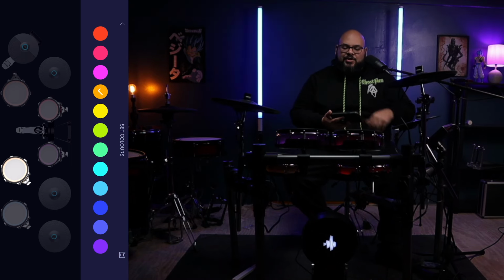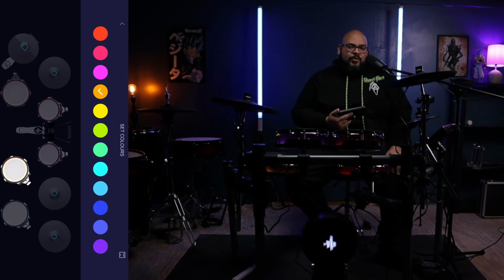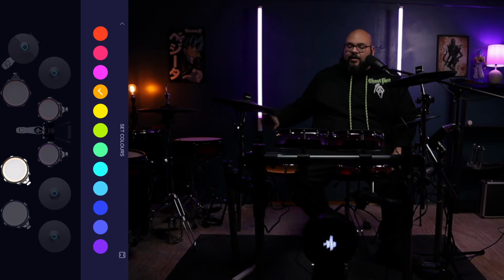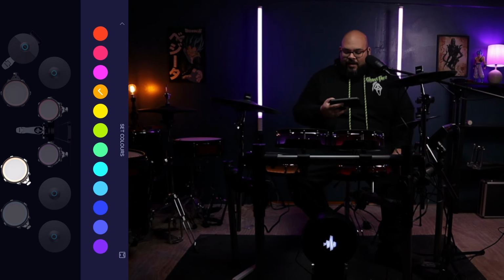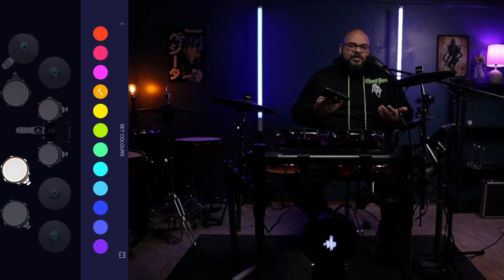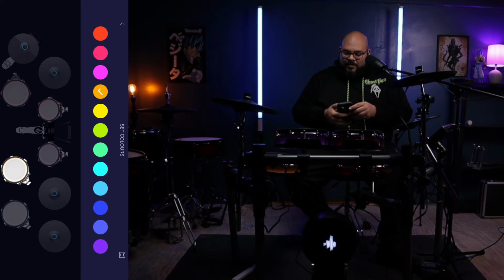You can extend what you got right here, which I think will increase the drum set's playability dramatically. Having another tom and another cymbal will make things much better on this drum set. But yeah, that's pretty much what you could do on your phone, is change the LED light colors. Again, guys, I think this is amazing value for this drum set. It was about $1,300 or $1,400 to get one, and you get so much out of it, man. You not only get a really well-built drum set with mesh heads, so they're quieter than your regular heads.